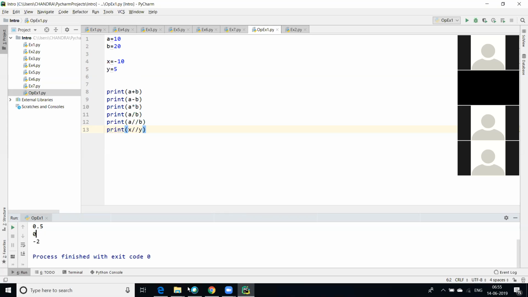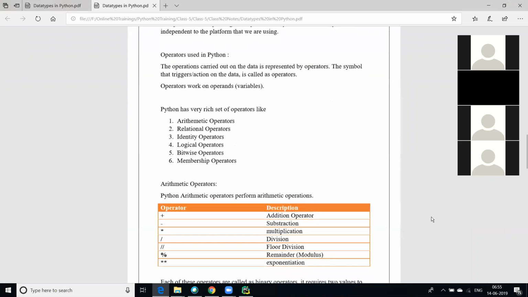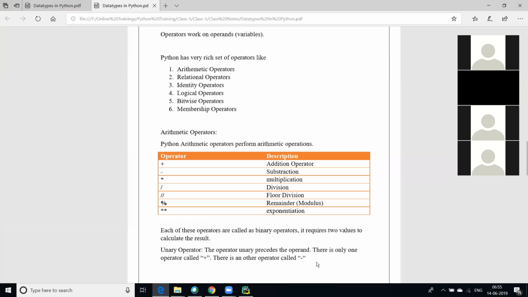Now, in the same way, we have another operator, which we call double asterisk, which we call exponentiation. So you can see that we've got an addition operator, a subtraction operator, a multiplication operator, division, floor division, and then modulus, followed by the exponentiation that we need to look into.